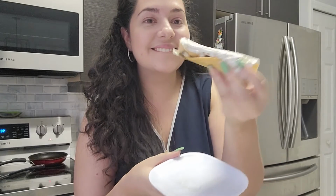Now, let's give it a taste test. That cheese is so ooey and gooey. And then obviously when it's complemented with the pickled onions, it's a little sweet, it's a little savory, it's a little sour. It's perfect. And this is the ideal snack. Literally, just look at my fingers. It is finger licking good.